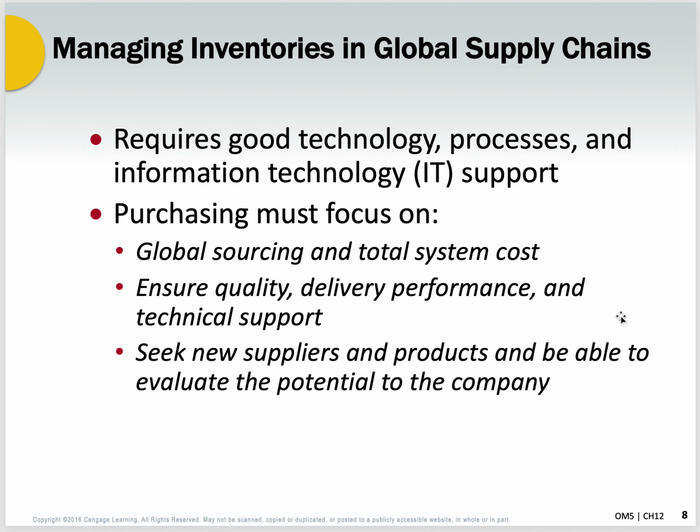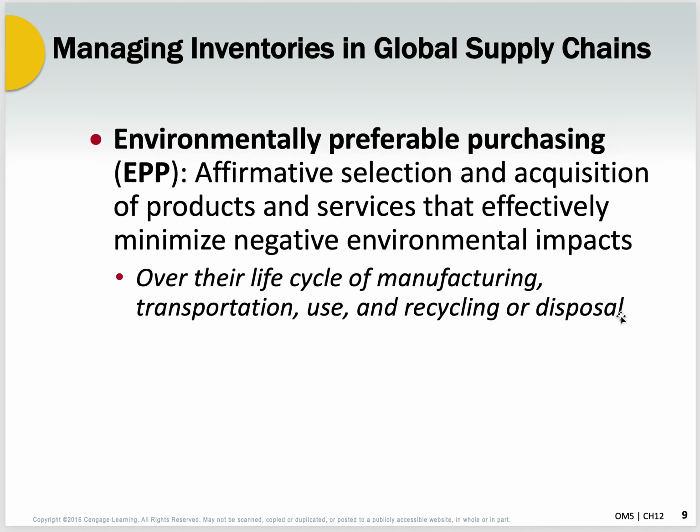So we've talked about procurement in the online book pretty well. So environmentally preferable purchasing. Well, this is another thing if you're talking about being sustainable, and your carbon footprint and all of those things that you want to make sure that you take those into account when working with suppliers. It's not just about the lowest cost.